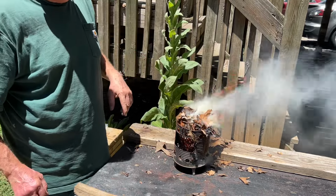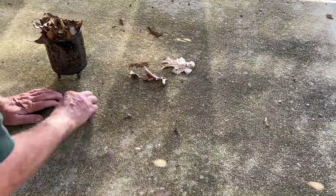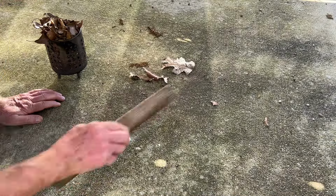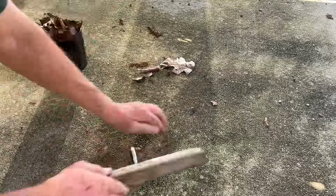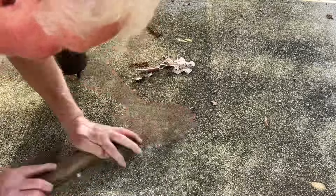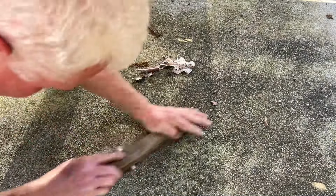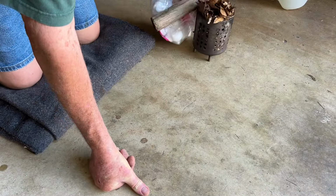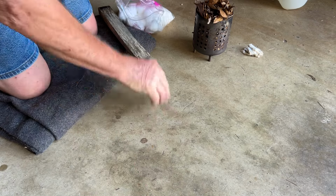Get over here in the shade and we'll use this concrete as a bottom board, because that concrete outside was so rough that it was eating up the fire roll, and this is a whole lot smoother.